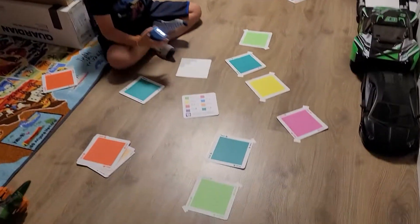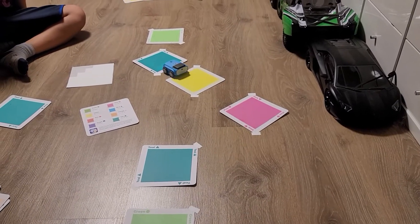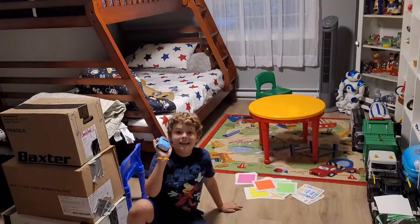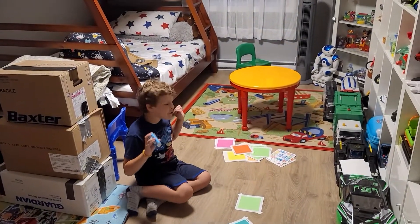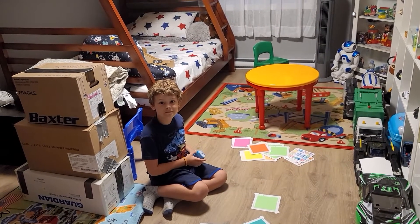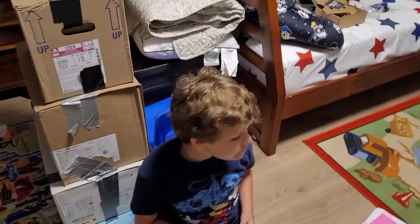Let's make it go straight first - there we go, that's what we've got so far. We're going to make it come all the way back to the green one and loop around. Once it goes all the way straight, let's see how many green pieces we can put down and see how fast we can make it go - just keep making it go faster. I wonder if you can put it on ramps too, that'd be pretty cool.